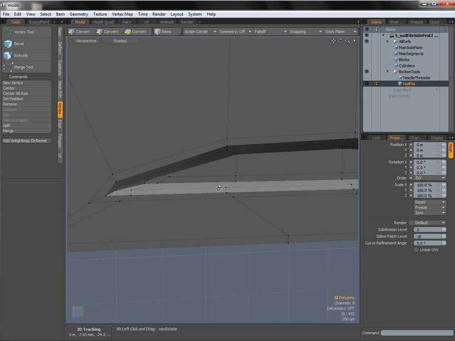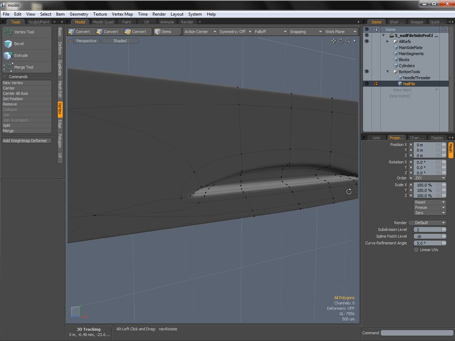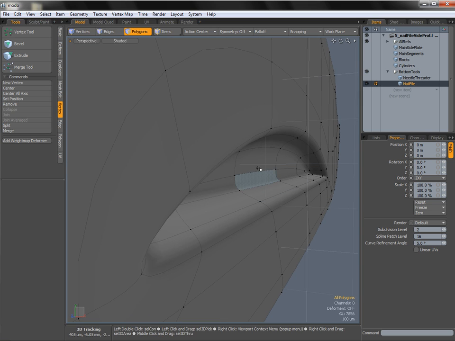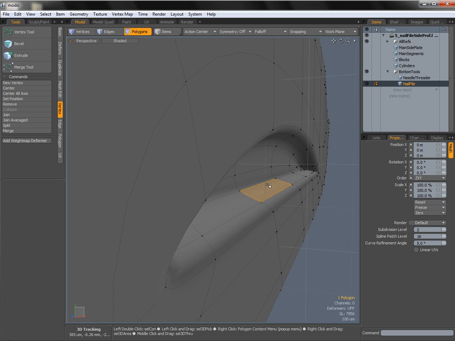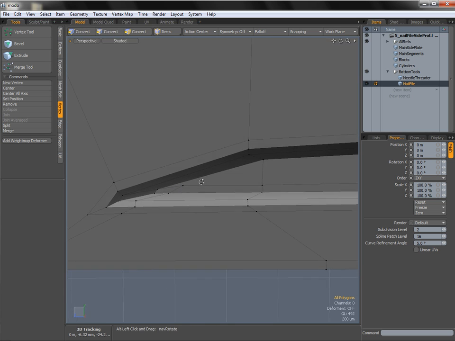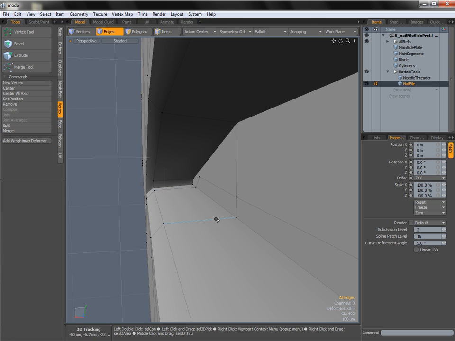Now let's see what happens when we hit tab. We get our nice indent there, but the very inside of it is perhaps a little bit too curved for my liking. This should be a hard edge in here, and at the moment it's really not. It's curving up and back around. So what we're going to do is go in and add in some extra edges. Now I'm going to add one in using the loop slice tool.